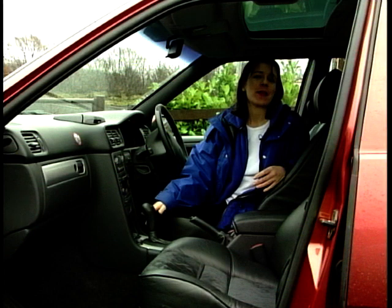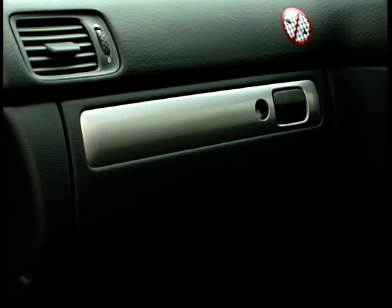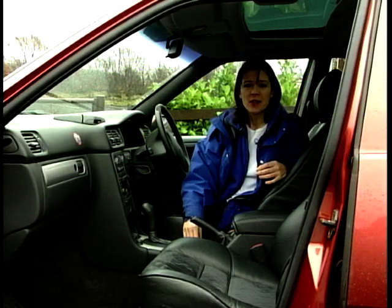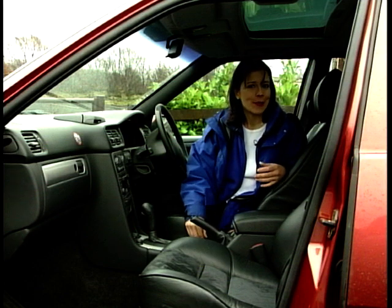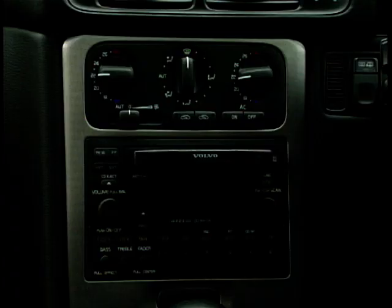Inside the vehicle, the cabin is extremely stylish, with lots of aluminium trim everywhere, and everything is extremely well laid out. The V70 really does pamper its driver and the passengers. The leather and suede seats are very comfortable and supportive, and there's a huge list of goodies to keep you amused. Twin climate controls, heated electric seats, cruise control, and an 8-speaker triple CD system are just a few from the very impressive equipment list.